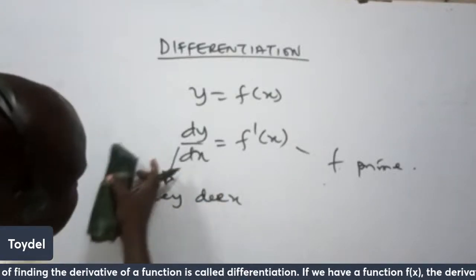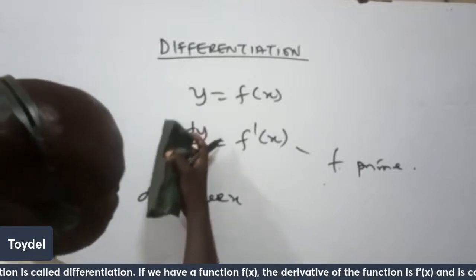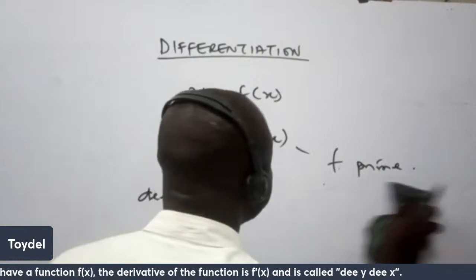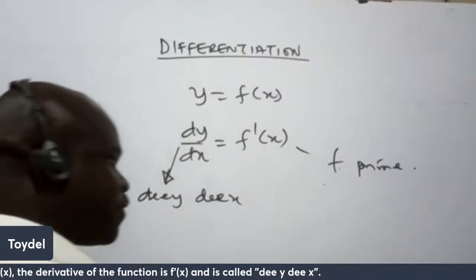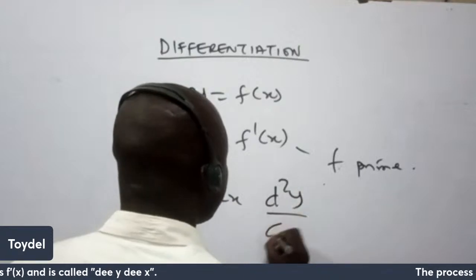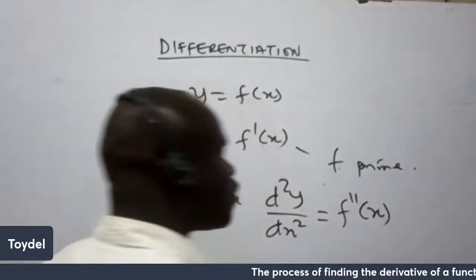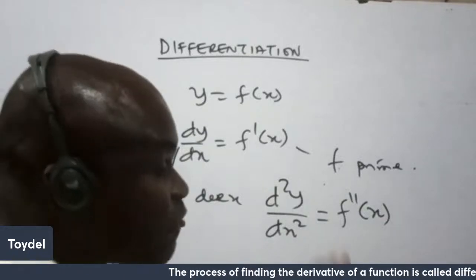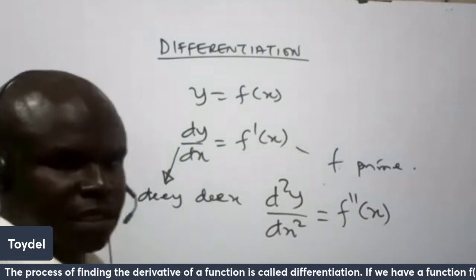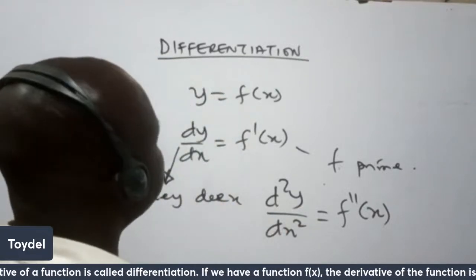And we denote it dy/dx, which is the slight change in y over the slight change in x, or the same thing as f prime. Not only that, f prime is just the first derivative. We can find the first derivative of a function. We can go ahead and find the second derivative. We can have d squared y over dx squared, that will be f double prime of x, the second derivative of a function. We can find it up to the nth derivative of a function. So we should know that. That's just the general introduction to differentiation.